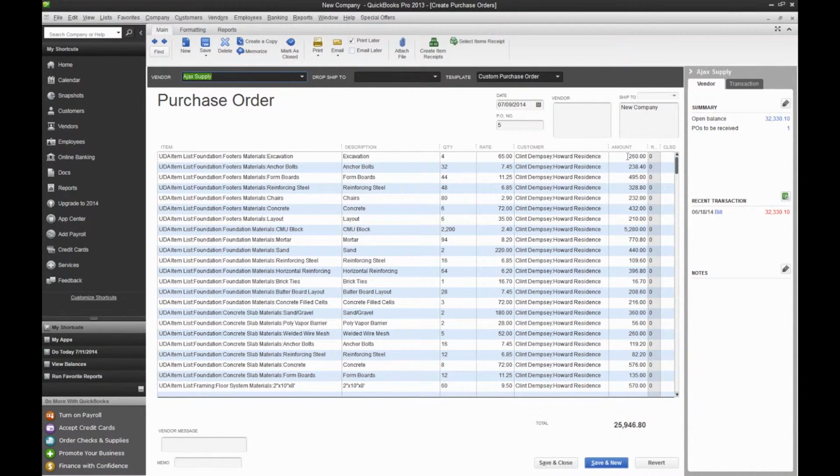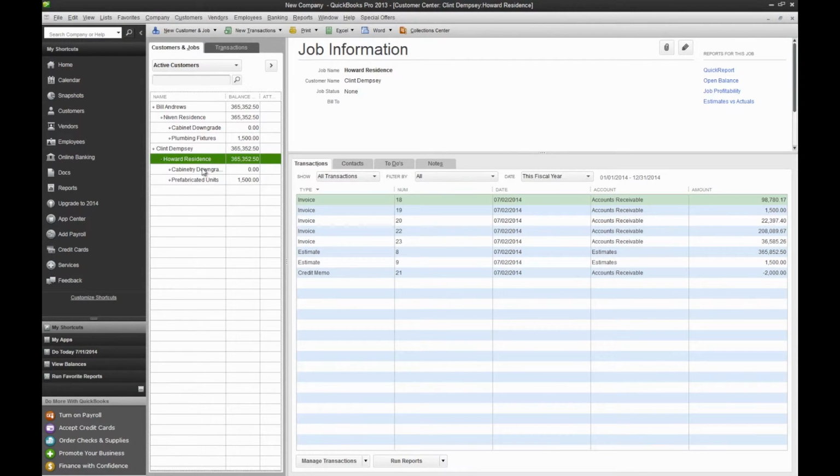Now, this is certainly customizable after the fact. You can come in here, edit the amounts if you didn't estimate exactly right, and the purchase order is actually going to cost more or less, or maybe the quantities changed. But once you've reviewed it and customized it to make sure that the purchase order matches up, you can save and close. It will be saved to this job in QuickBooks.